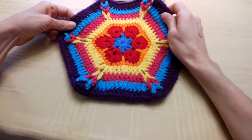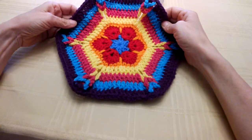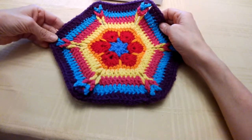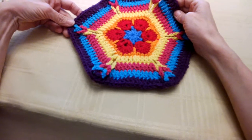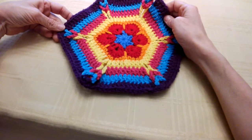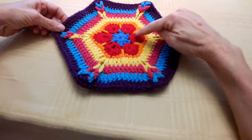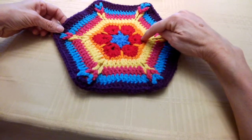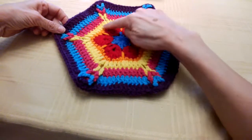Today I'm going to show you how to make this motif that I call a variation on a theme, and it is a variation of the extremely popular African flower hexagon motif. I'm going to start by making the first 4 rounds of the motif, which are the center, these 2 rounds that form the petal, and then a 4th round.